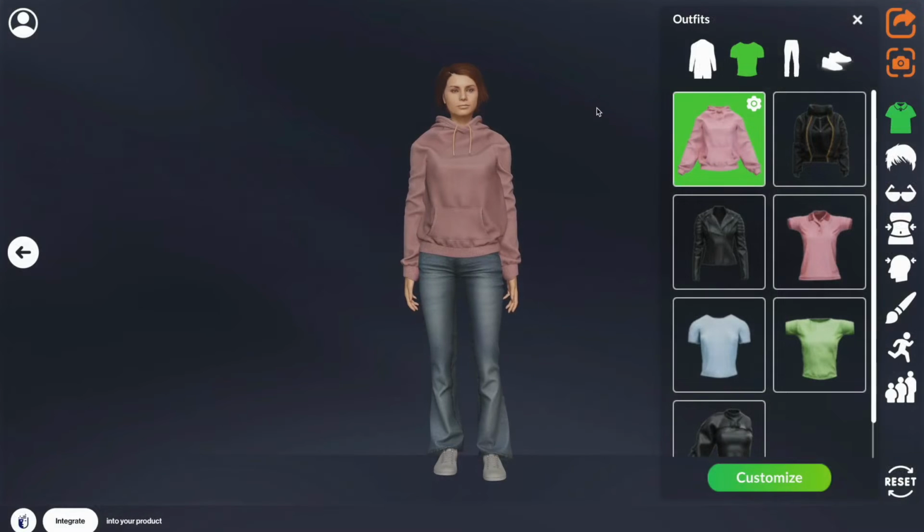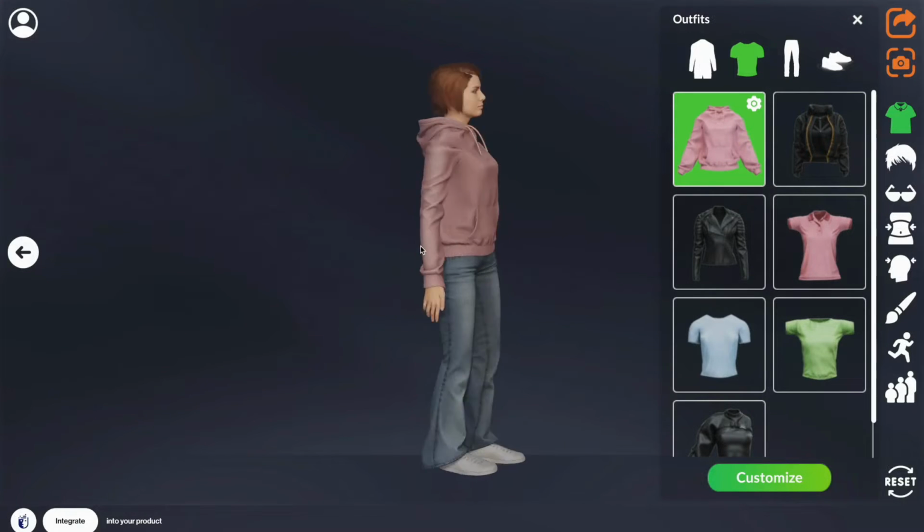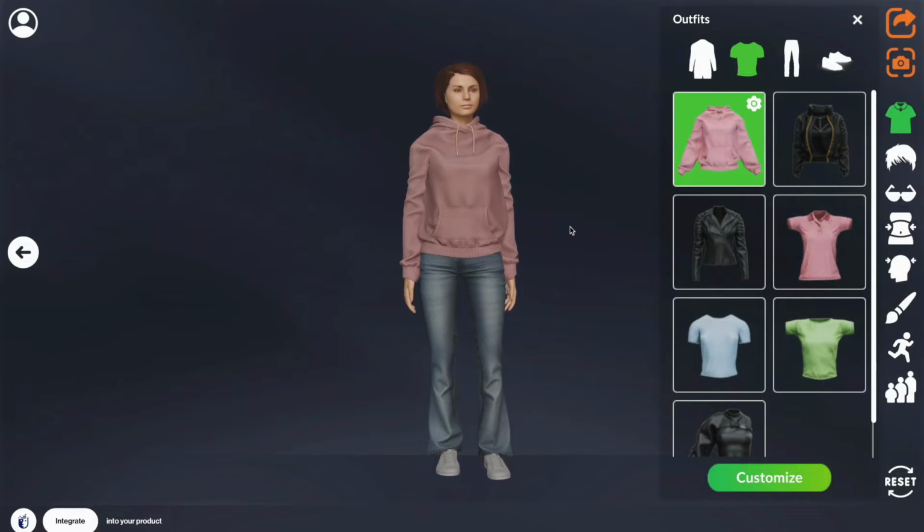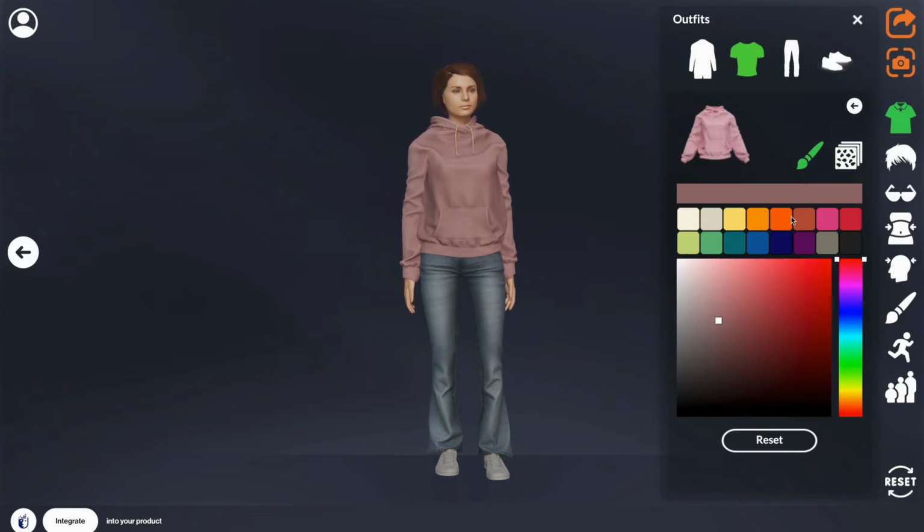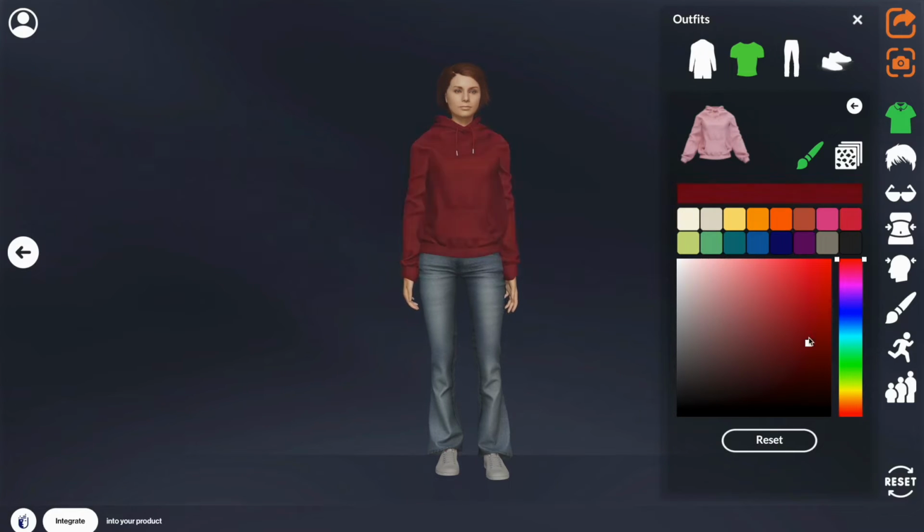The most basic but crucial option for outfit customization is to change the color to a single solid one. To start that process, just press the Settings button near the selected clothing item or the dedicated Customize button, and you will see our color picker. Simply pick any color you want and this item will instantly be recolored.